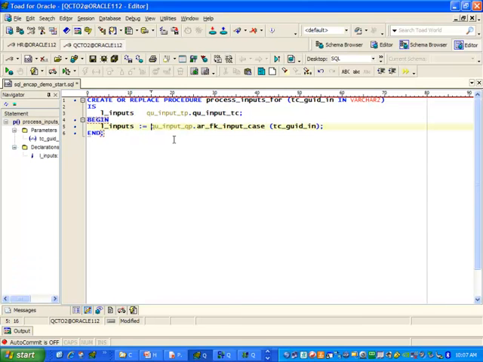So in just a few minutes, barring that odd little departure, not being able to select from my list or type, I was able to declare my collection based on a predefined type. I was able to call a function that does the bulk collect to retrieve all my rows into my collection, and I didn't have to write all that stuff myself. I just had to pull it off the list and then pop it into my code. So the productivity benefits of a data access layer are extremely high.